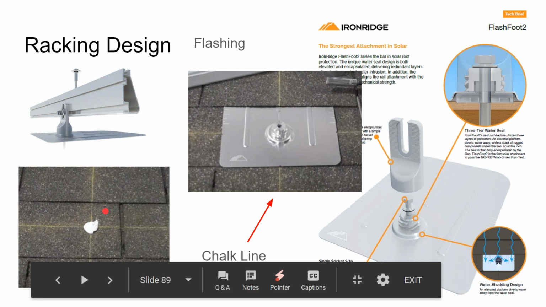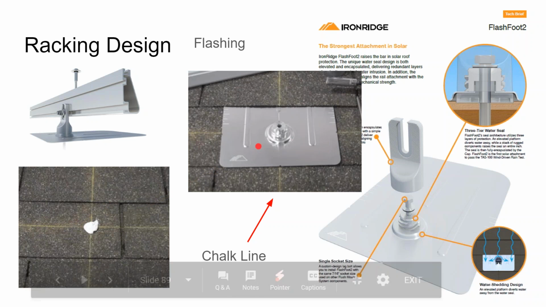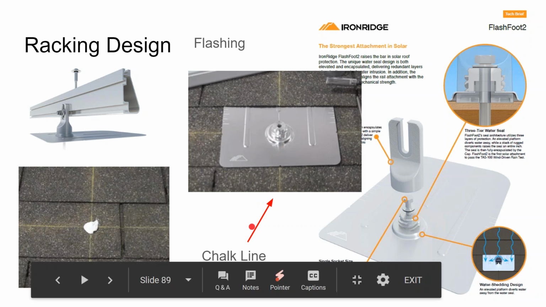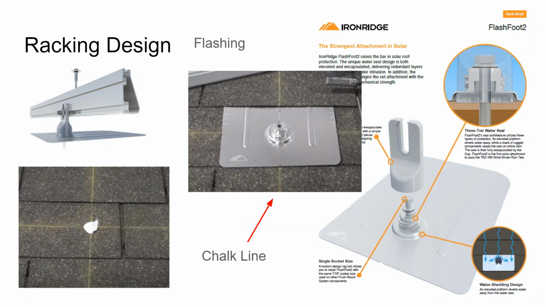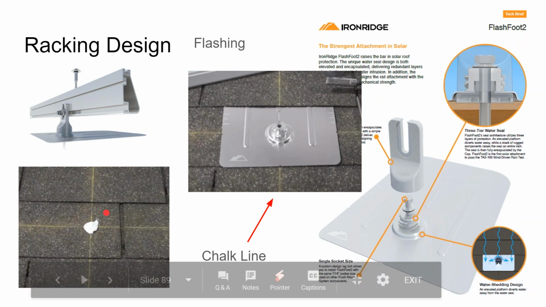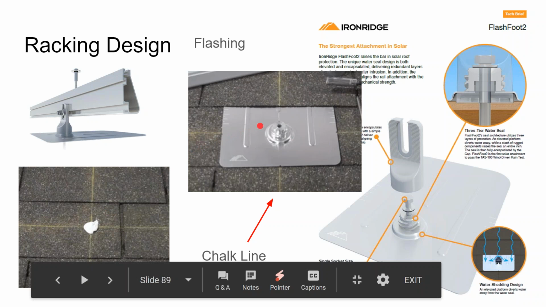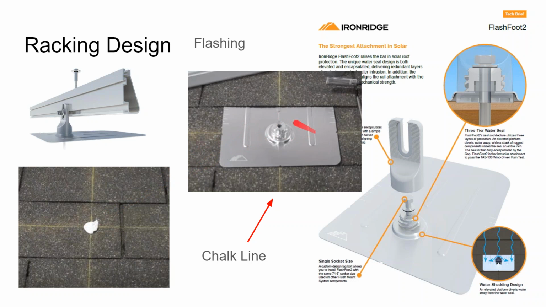So once you've identified your rafters, you pop a chalk line to keep them straight. Drill a pilot hole. Once you drill your pilot hole, you're going to know if you hit the rafter or not. If you missed it, you can stick a wire down there, give it a twist, and see how close you are. And then hopefully you don't miss too often, but that's what the flashing is there for. So you caulk up any misses, and then you're flashed around it.